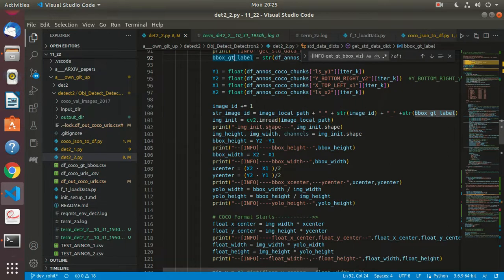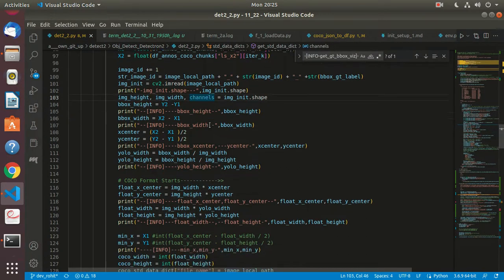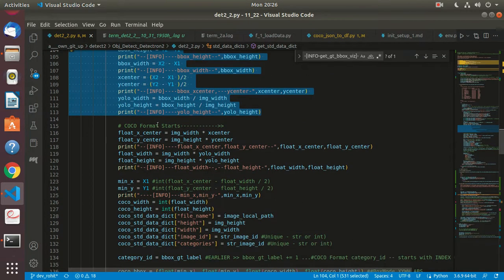Once you've got all this information, you read the image, using CV2 to read the image. You get the image channels, height and width; height and width is what we are using right now, channels we are not using. You get the bounding box height, bounding box width, X center, Y center. This is the YOLO format. So in case you wanted to do this with YOLO, you probably end up doing this bit, from here to here. But let's say we were not to do this. What I am actually doing is I am also preparing data for YOLO, and I am also preparing data for Detectron. So from some of this, I derive the Detectron format or the Coco format.